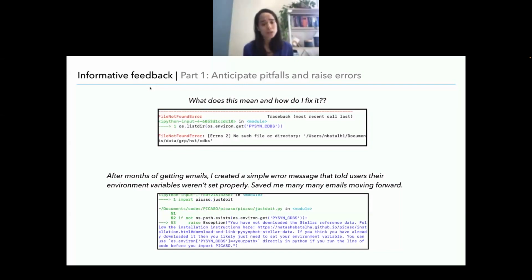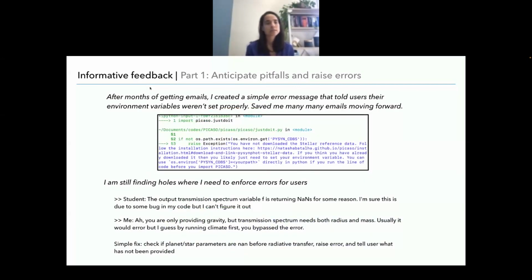If you think you've already done that, then maybe check this. And so it gives people not only a way to understand why they're encountering a problem, but also tells people in what direction to move next in order to fix the problem. And that is an incredibly important piece of creating open source tools.